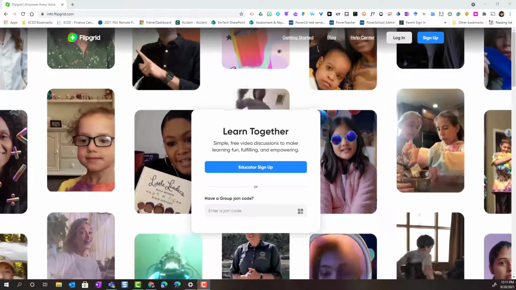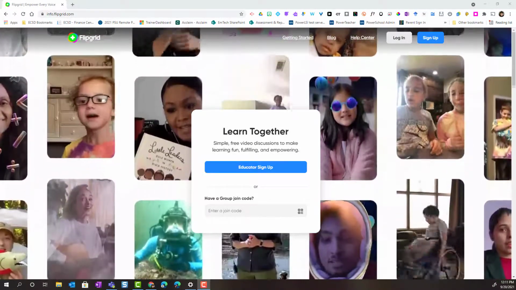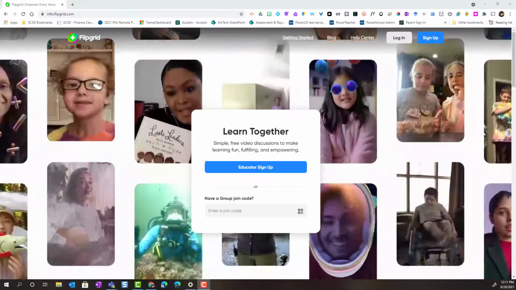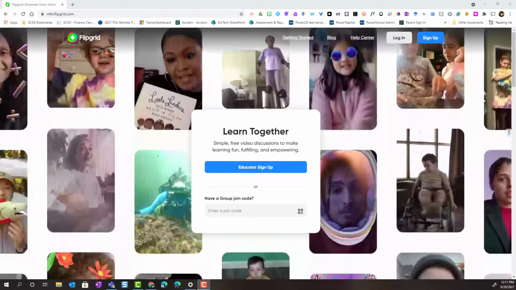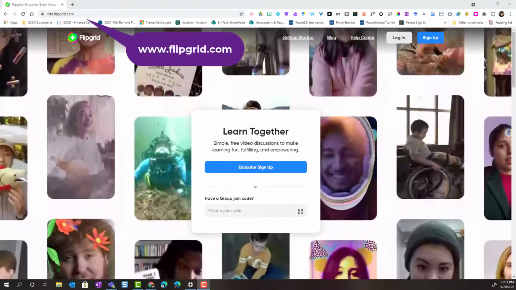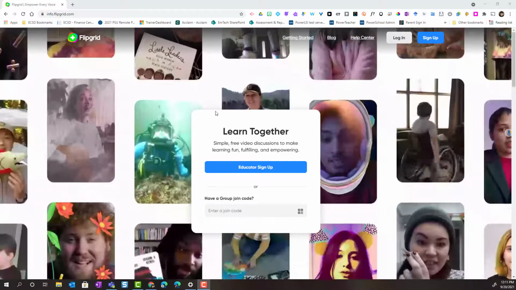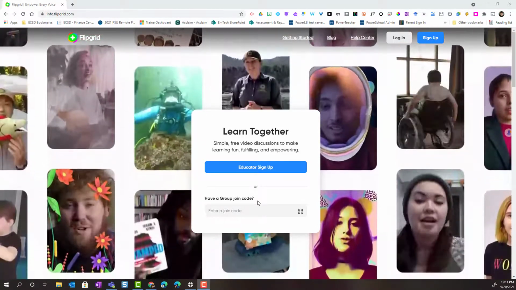Let's take a closer look at how students can access their group or topics with a join code or a QR code on flipgrid.com. So I'm going to start by going to flipgrid.com, and here in the center of the screen I will see a group join code.